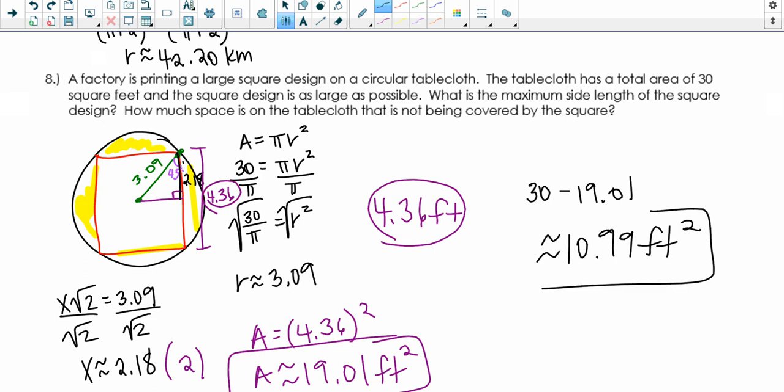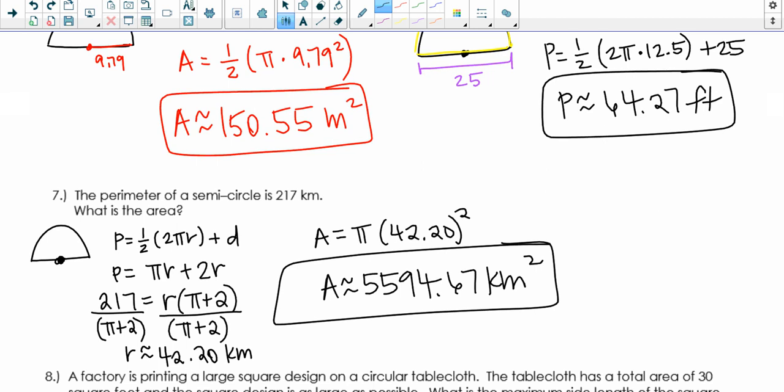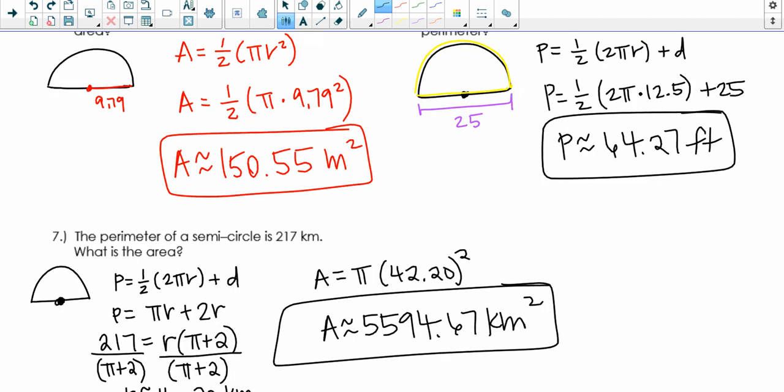Okay. All right, so basically the biggest thing here with all of them is finding R. R is going to drive area and circumference. And you guys, this is where you want to put your time and energy, is these semicircles, half circles, and understanding if it's area, you're just chopping it in half. But when you're talking about perimeter of those, then you need to break it down into radius and radius, or one diameter and then half of the circumference. Okay.